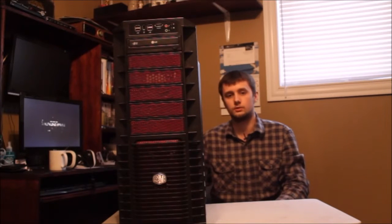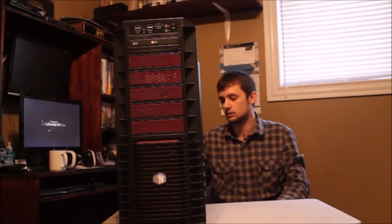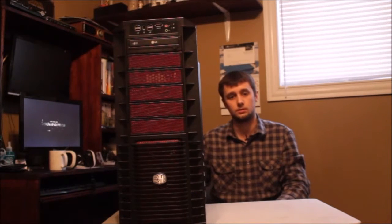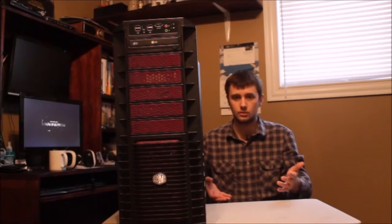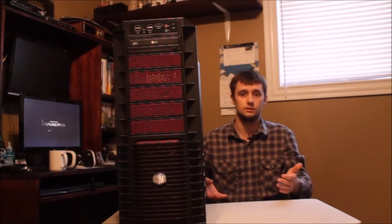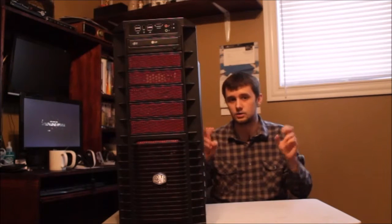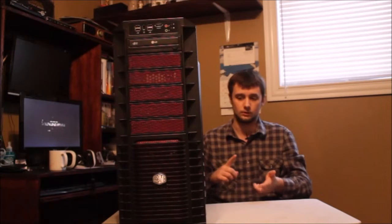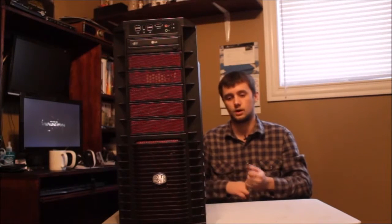So anyway, without further ado, I'm going to take the camera and basically run you through what is essentially my rig at the moment, and this will be your baseline. Then hopefully I'll show you some parts laid out before I put them all in, and then eventually a time lapse and you'll see the finished product. Well, I say finished, but I'm hopefully getting a new GPU as well as water cooling in the near future.